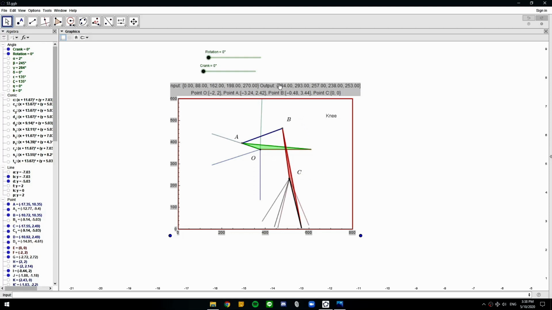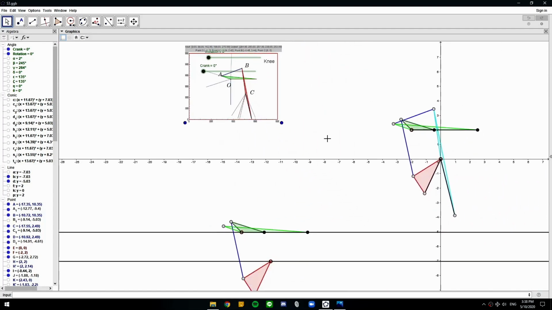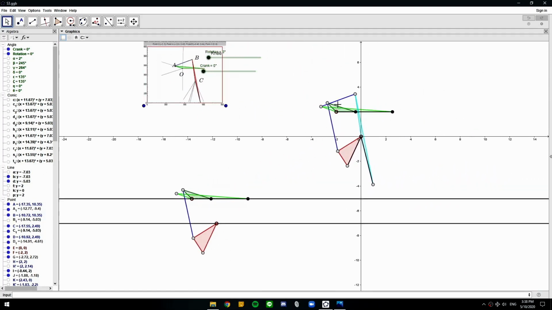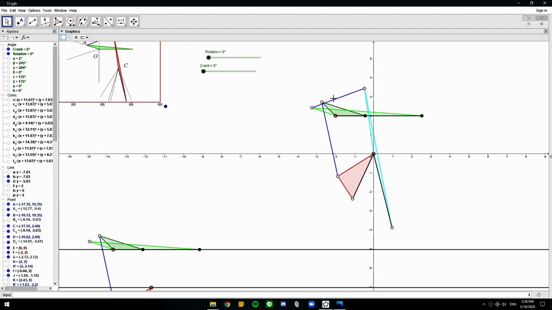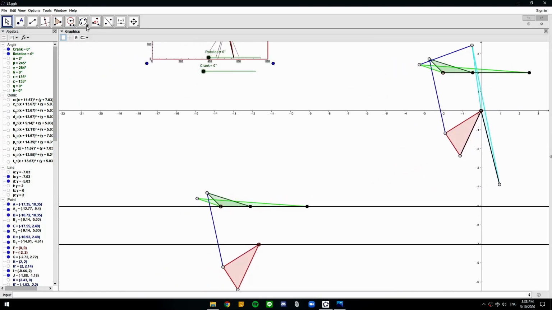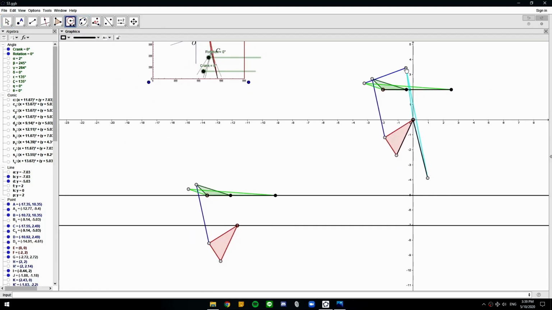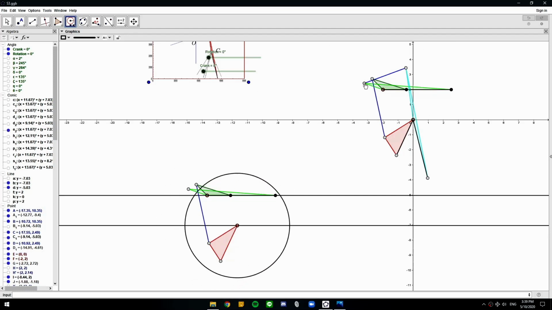So our output angle 1 is 284. But first let's find the point, the coupler points. So let's do compass from the fixed pivot to here and from here to here.